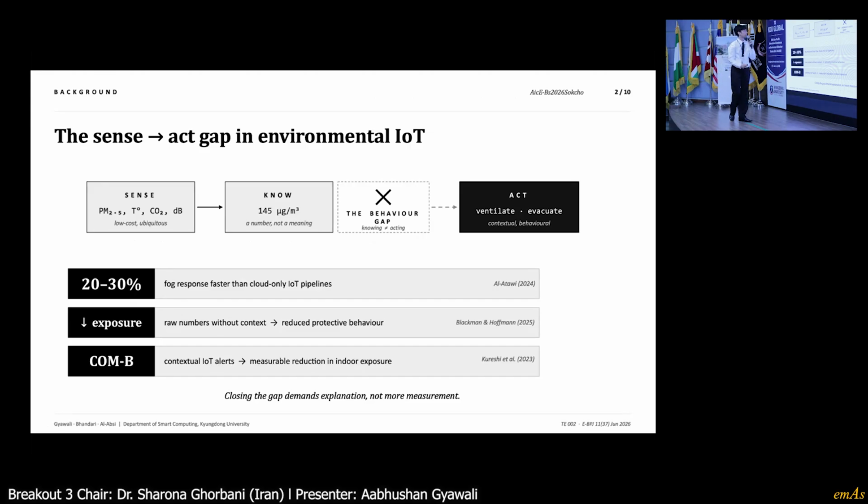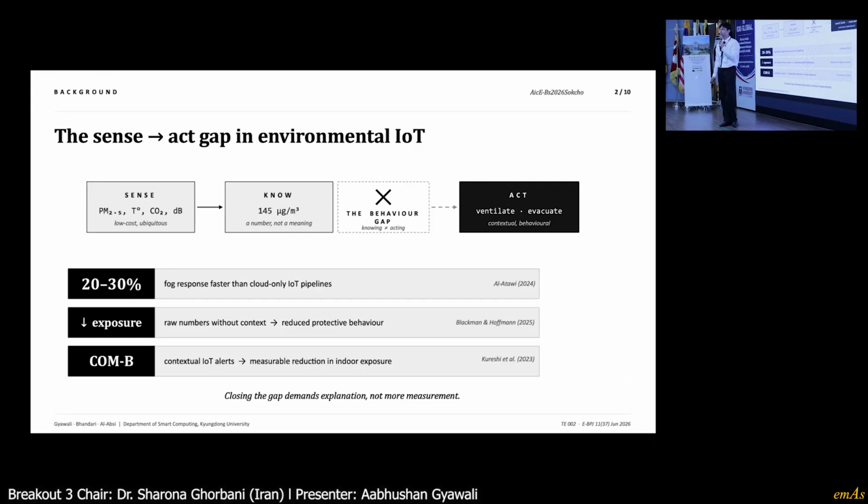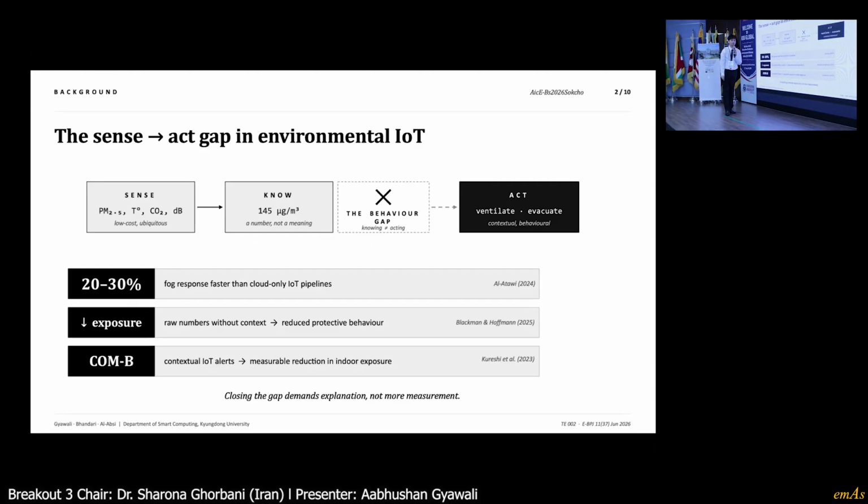Now, for the background, as technology has rapidly advanced, we can find sensors almost in every corner of the room or in different environments, but the sensors give us a number. For example, for temperature, let's say it's 30 degrees Celsius, then most of us will know that the room is hot and we need to take some precaution like drinking water. But what if someone says the air quality is 145 µg per m³? If you come from a technical background, you may realize what that means, but for normal people who do not yet have a grasp of that, what do they do with that number? So that is where we are looking at the behavior act, because just knowing the numbers from the sensors does not equate to acting.